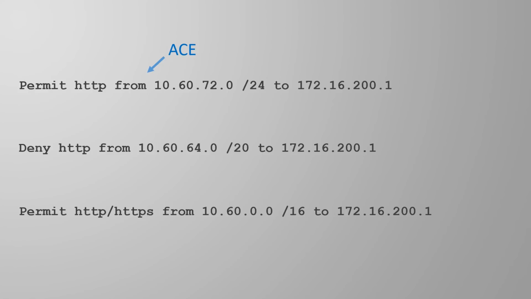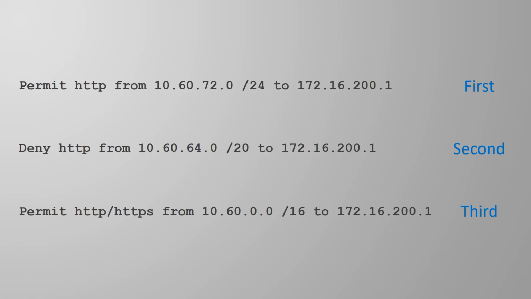Each ACE is a rule that permits or denies traffic. A group of ACEs form an access control list, or ACL. I've heard some people calling this an ACL. We'll see soon that the ASA gives each ACE a name, and all the ACEs with the same name are part of the same ACL. The entries are in a list that are evaluated in order from top to bottom. An action is taken based on the rule that matches first. So you need to structure the rules in a way that achieves what you want.